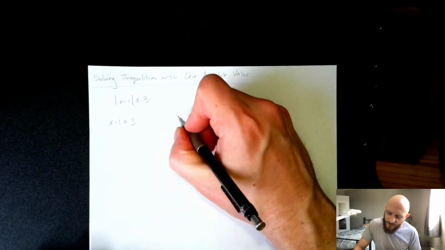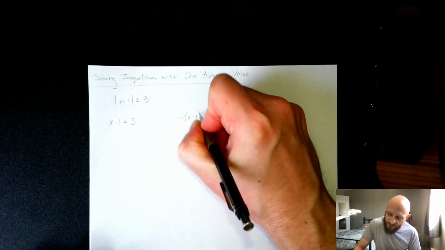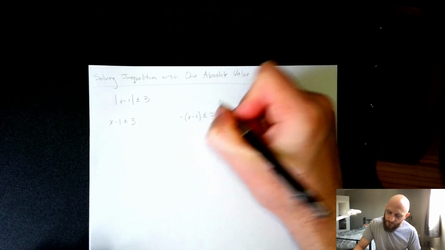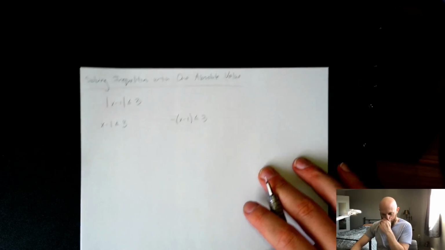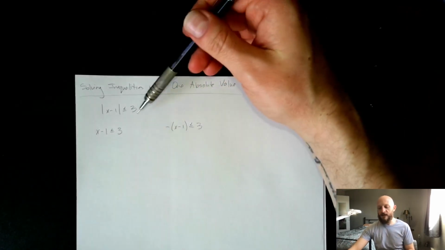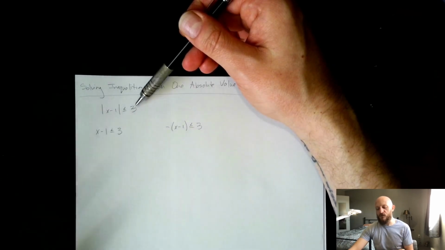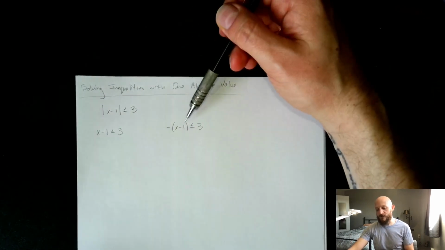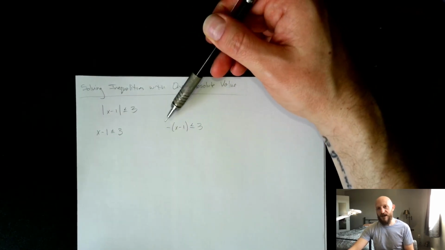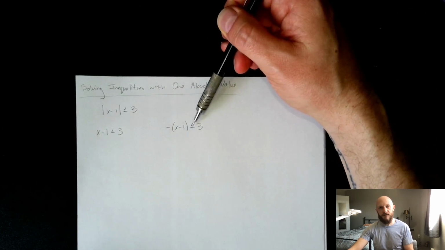The second equation is taking the negative of what's inside the absolute value and solving it. And this is why it's really important, rather than applying the negative to the other side, to this 3, because with equations, yeah, you can do that, but with inequalities, you have to be really careful because this inequality over here with that negative on the outside, if I divide through by that negative, this sign has to flip.